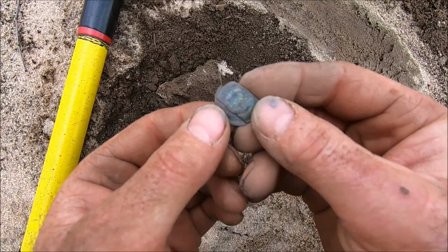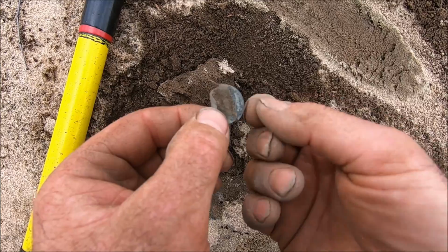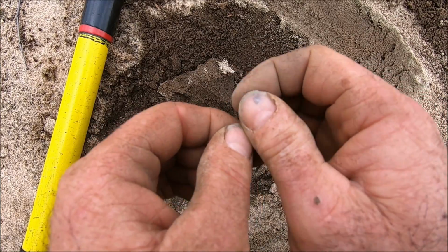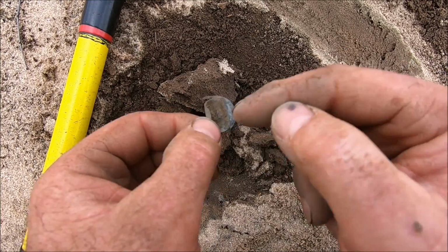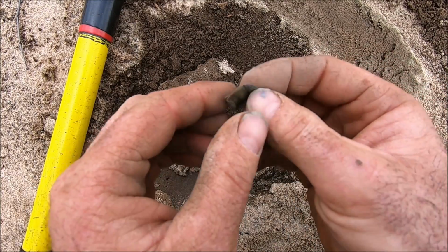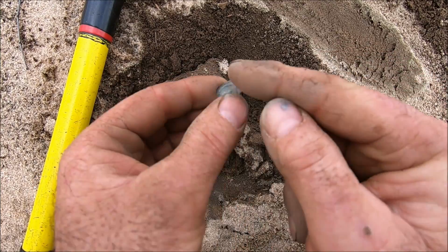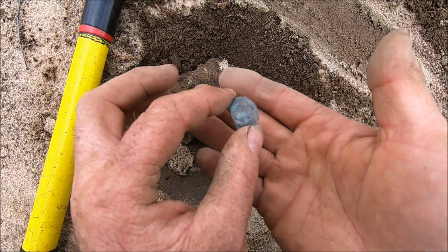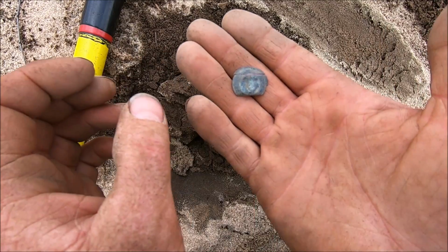So we're working our way up through here looking for a spot. I dug this thing and I had to fold it out, but I'm 100% sure this is the back, bottom of a button. That's where the shank is right there. And the rim would have gone around there. I guess that's probably the rim. And there would have been a dome across here. And that's very, very similar to the military buttons from the Civil War.